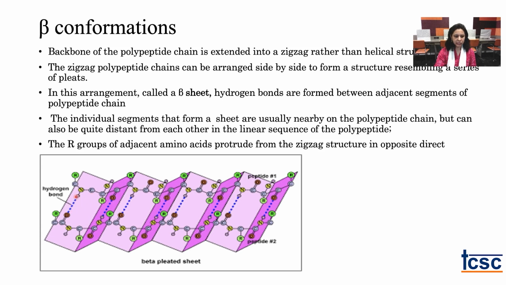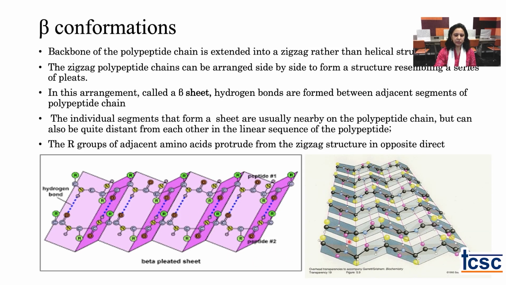You can also see that there is hydrogen bonding between, again, the hydrogen of the amino group and the oxygen of the carbonyl group. They are hydrogen bonded, and these hydrogen bonds again stabilize the structure of the beta sheet. The R groups can also interact with each other to further stabilize the structure of the beta sheet. Here again, a similar structure gives us an idea of how these are in a zigzag form and how they form what we call a secondary structure, which is the beta pleated sheet.